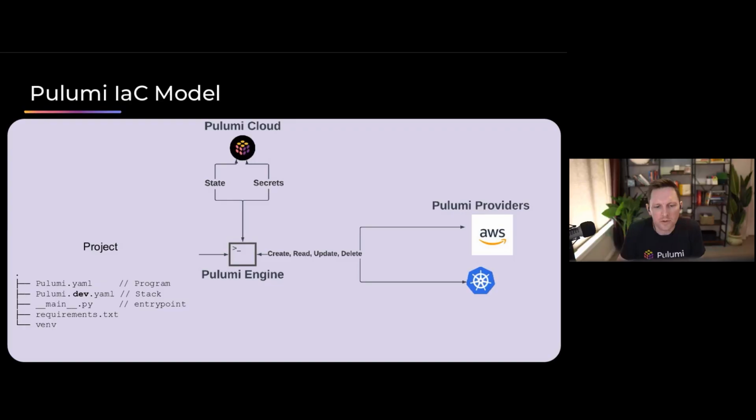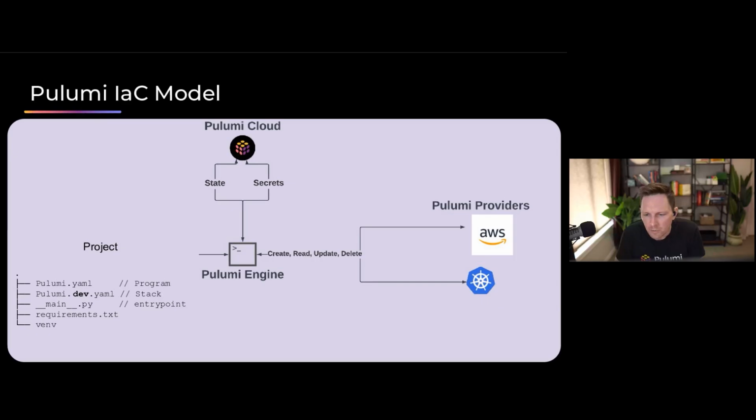And say I describe a number of resources, and then I go in and I add a new S3 bucket. When I run Pulumi up, the Pulumi engine is going to look at the resources I've declaratively described, compare them to the state file that's in Pulumi Cloud that describes the current state of the world, and see that there's now something new, right? It's basically diffing these two, and then, because I've added something new, it's going to do a create on the Pulumi AWS provider. If I were to remove something, it would then remove it, right?